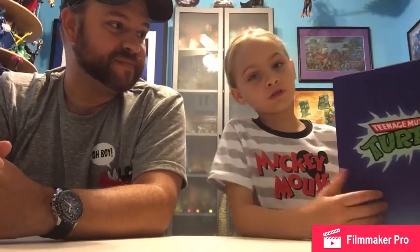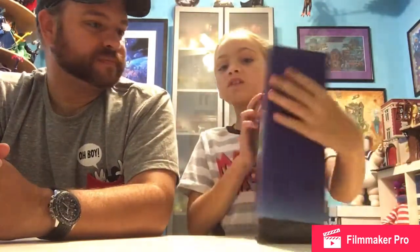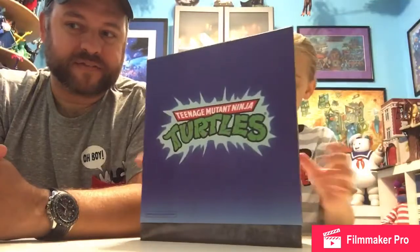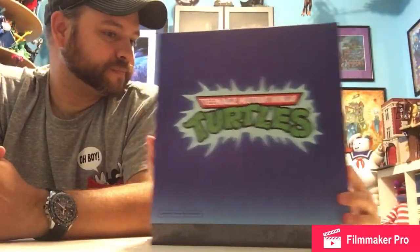Today we're going to talk about Teenage Mutant Ninja Turtles, Baxter Stockman. And the Ultimates, right there. Kind of see that? Oh yeah, I don't think I noticed that. That's pretty cool. Who makes these? Super 7 does. Super 7 is pretty cool. You can see it right there in that corner. And so we're going to talk about Baxter Stockman.